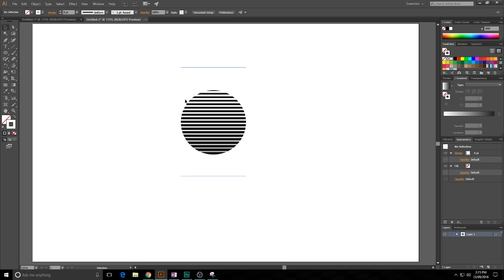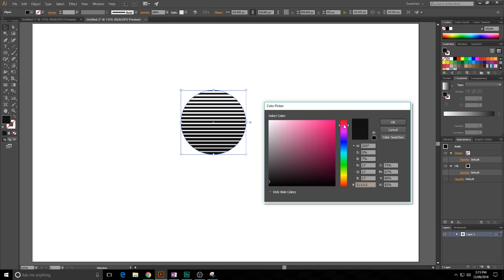So now that we have this, we need to make this red circle in behind. We've got to make this red. So we'll try and select it through the middle of it. Boom, first shot, no problem. And we'll select a red.